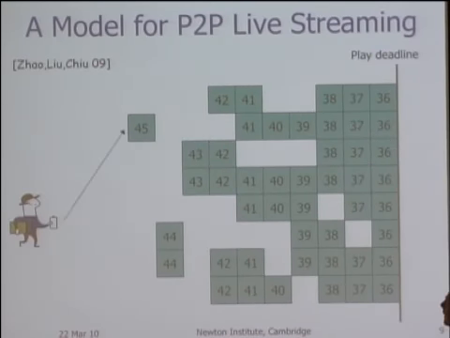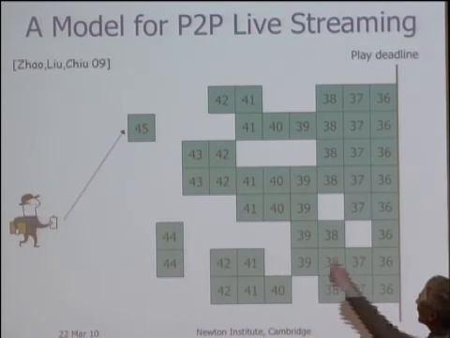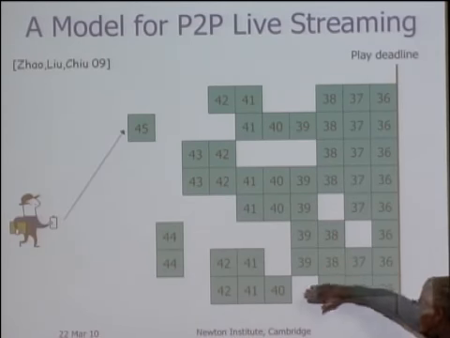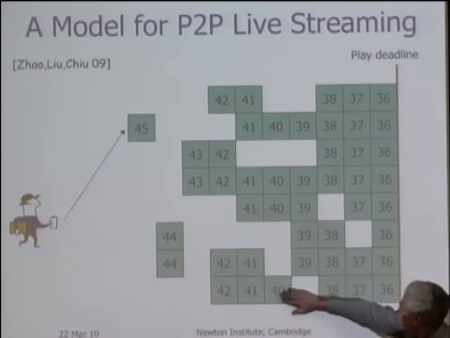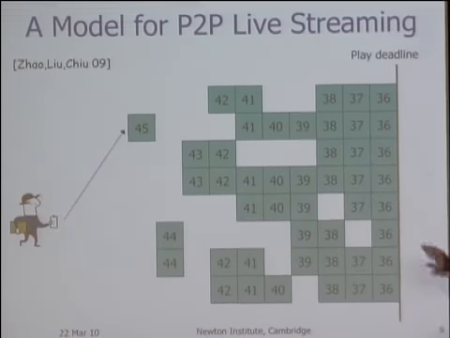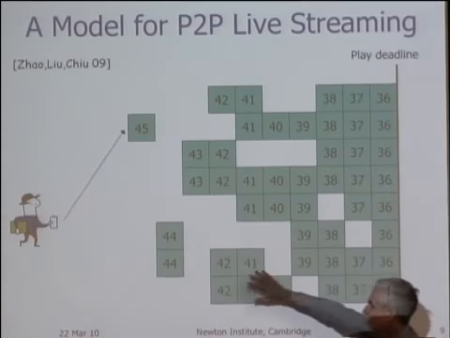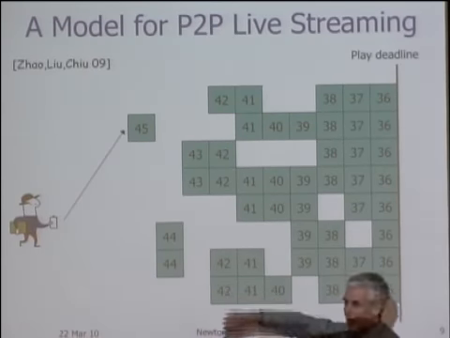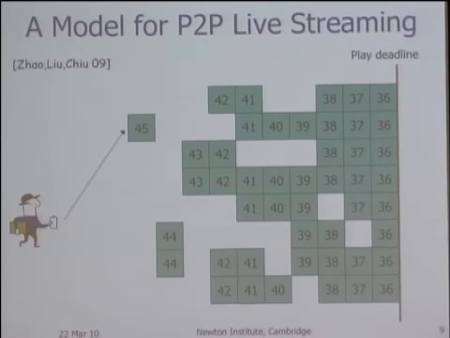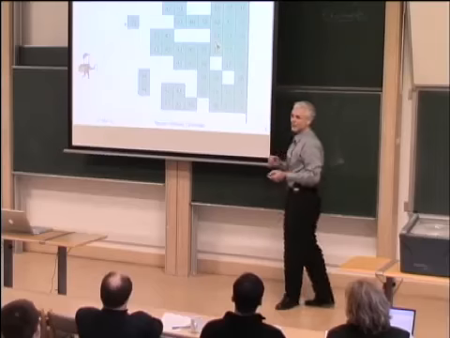Okay, so in the next slot, the seed sprays out piece 45, and each row here is a peer. So this peer is missing piece number 39 here. Piece 36 is being played out. They're looking at their viewers, seeing piece 36. They want to get piece 37 next, then 38, because that's what's going to be coming up. On the other hand, they like to collect pieces early on because those will be useful to give to other peers. So it's good to get pieces right before the deadline, and it's also good to get pieces early because then you can give those to other peers.